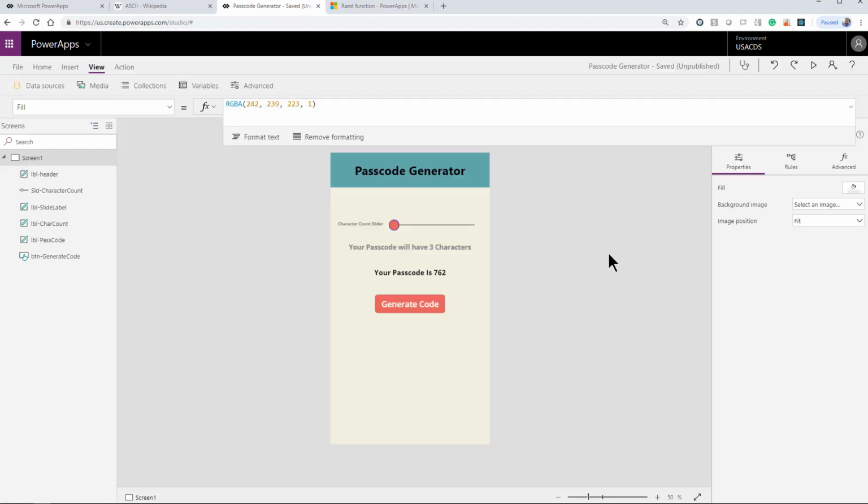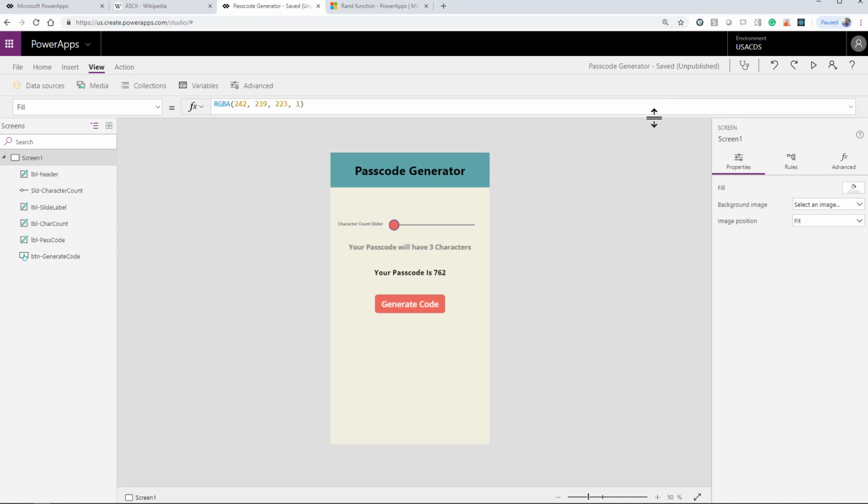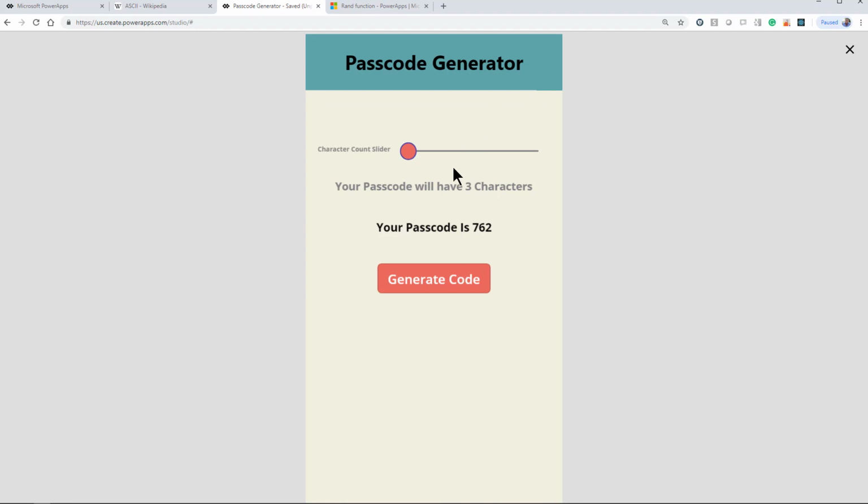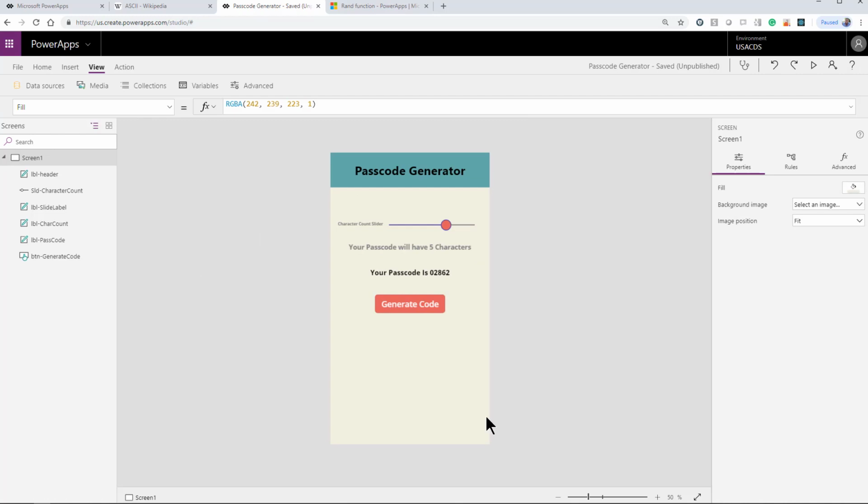Let's do a quick recap of what we talked about. Although it was short and sweet, let's make sure everyone understands what's going on here. In this application, we're using our slider, which allows us to move back and forth to identify how many characters we want to show. Here the slider value is 5, we want 5 characters, and we show 5 characters. Each time we click generate code, it gives us something completely different, because we're using Rand. And the numbers shown here are coming from the ASCII tables for our char.